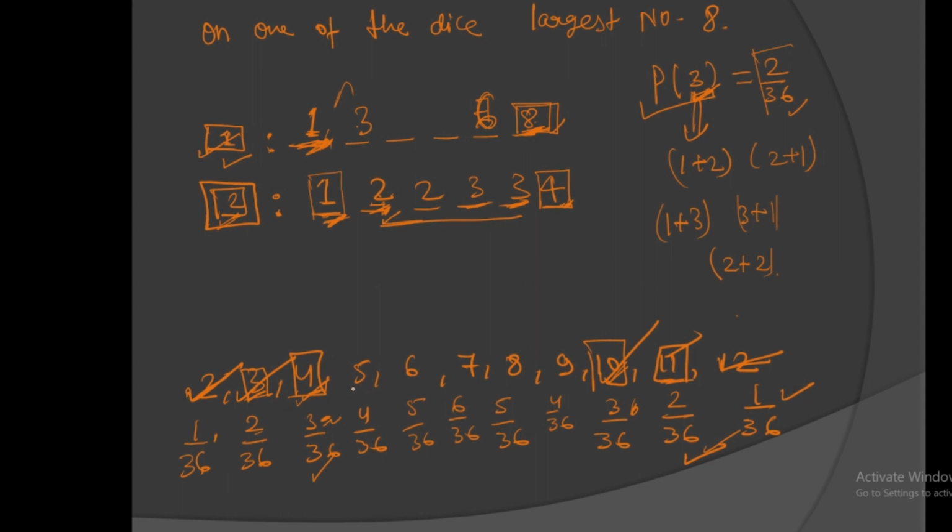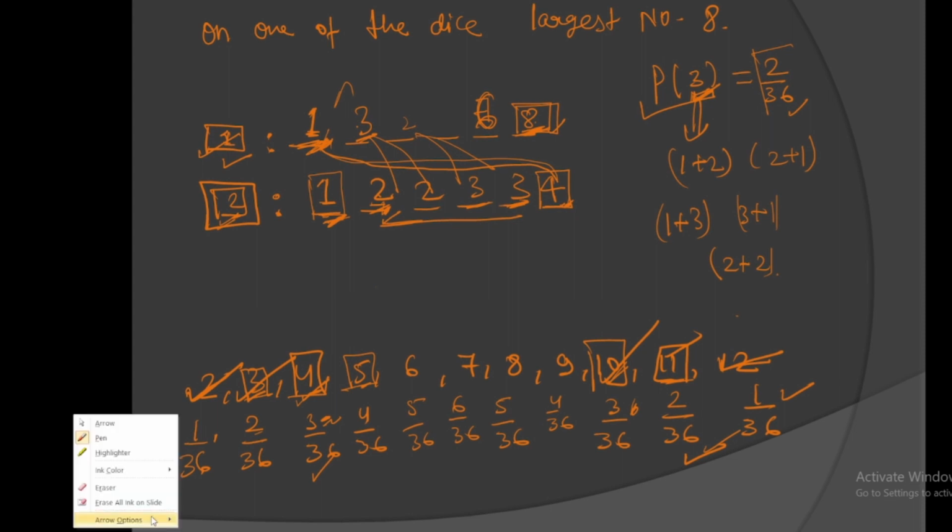Now for the probability of getting sum 5, we need 4 pairs, right? So how can we get 5 over here? If you see carefully, from 3 plus 2 we are getting 1, and from 3 plus 2 we are getting 1. So we have already got two pairs, and from this 1 plus 4 we are getting one more, right? We cannot use 2 over here. If we use 2, we will get extra pairs.